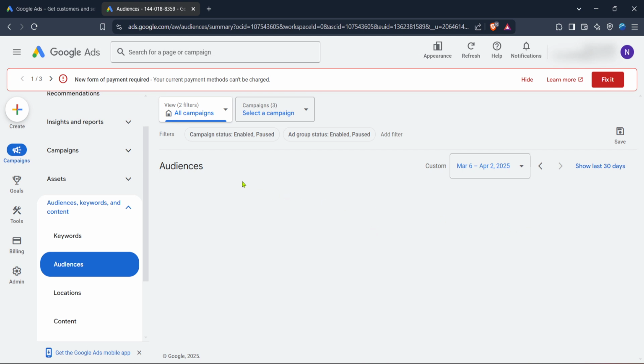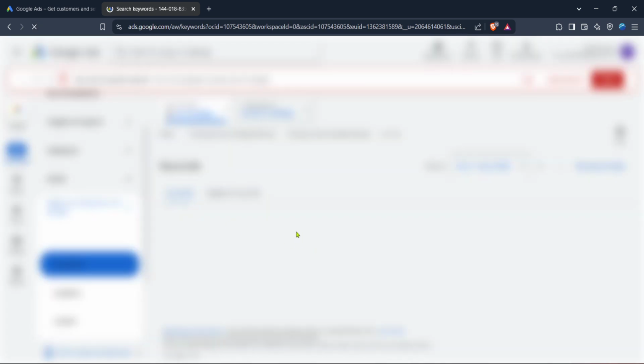Once you are in the Audiences section, you'll see a variety of options. Look for the button that says Add Audience Segments and click on it. This is where we begin the process of creating a lookalike audience. In this interface, Google allows you to either create a list of your existing customers or choose a source audience from your past campaigns. The key here is to opt for a source audience that has performed well in the past. It could be past purchasers or site visitors.